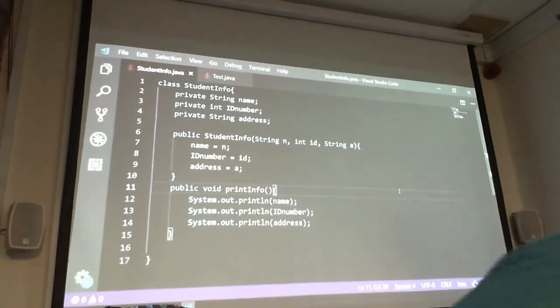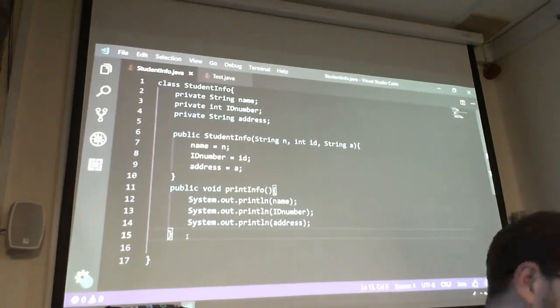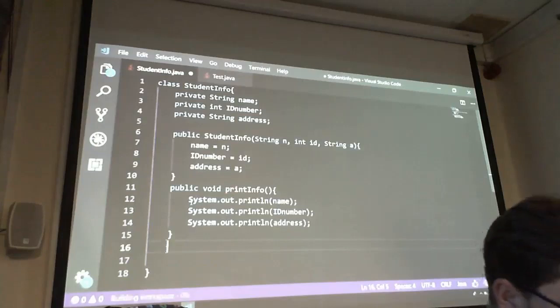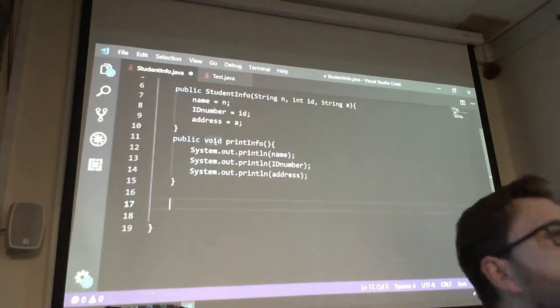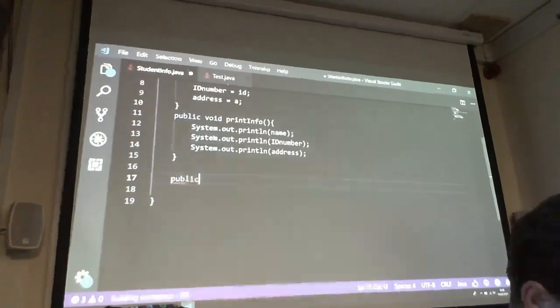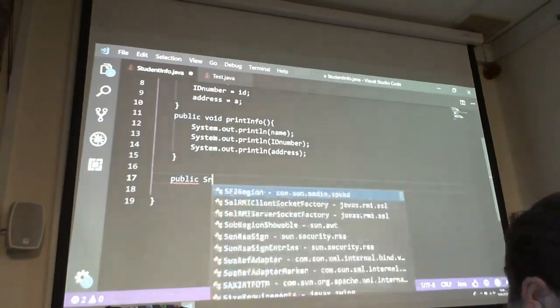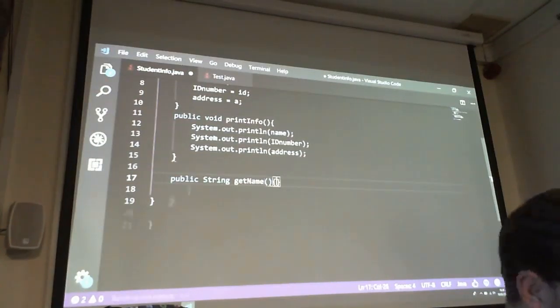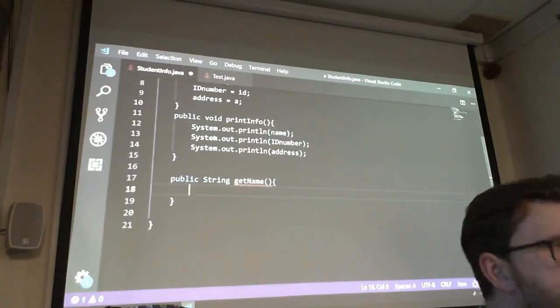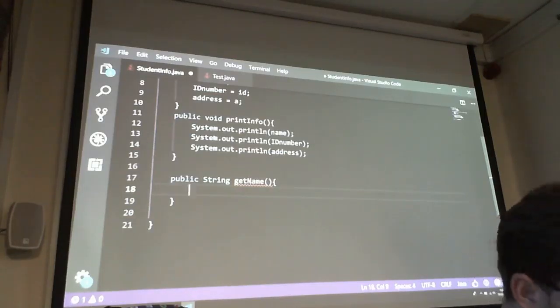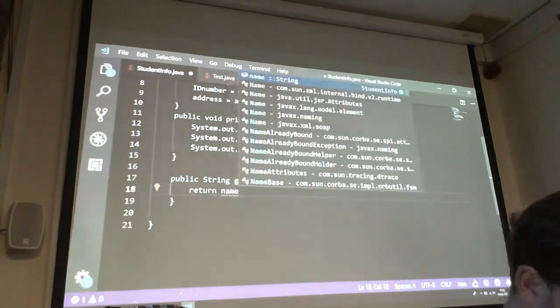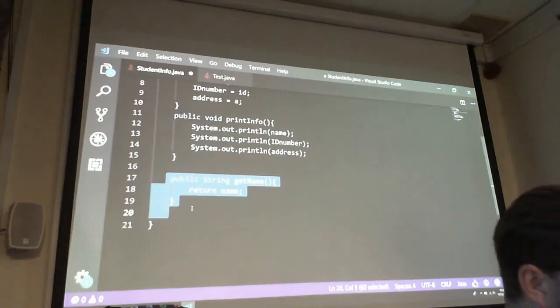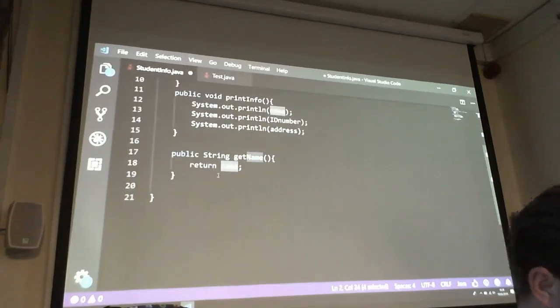So what I need to have here is getters and setters for my object. So I'm going to put them up here. A getter is going to be exactly as it sounds. It's going to be how I retrieve that information out. So I'm going to say public. It's going to return back the value. So public string get name. And we don't need to send any information in. Get the name. You don't need to give it any quantifying inputs for that. What we're going to do here is say return name. So now I've got a block of code that, when I call it, will return back the string of whatever is held in there for the name itself.